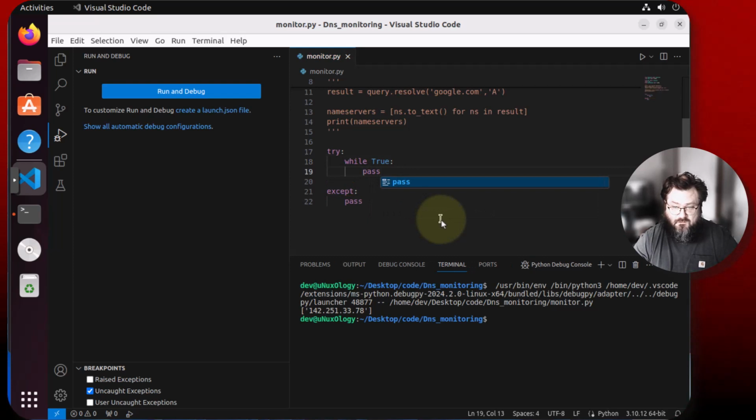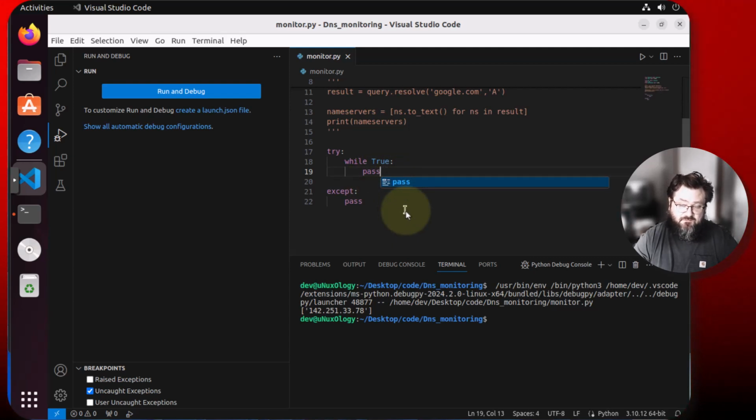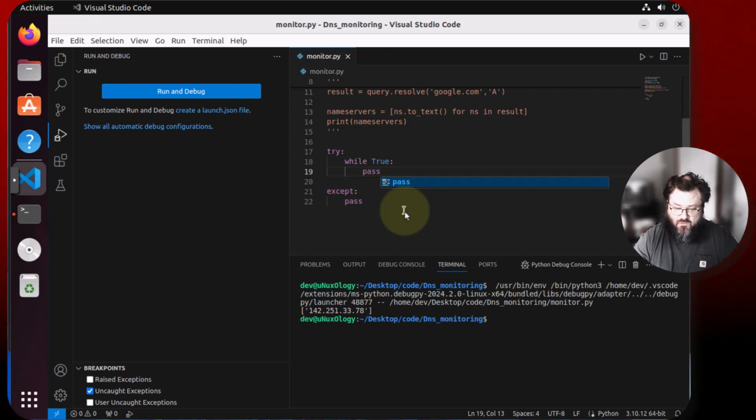Cool. All right. So I want to test against several DNS servers. I'm thinking local, right? And then a couple of the ones on the internets. Okay. We can do that.